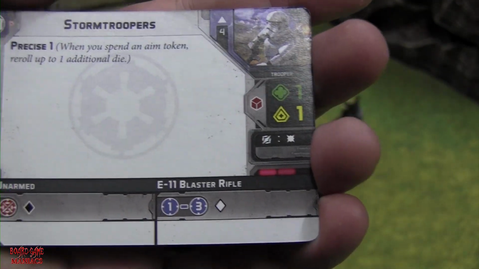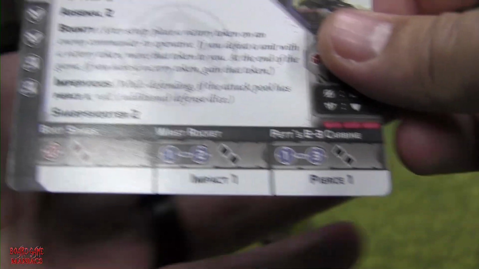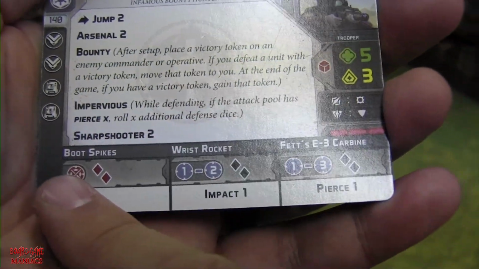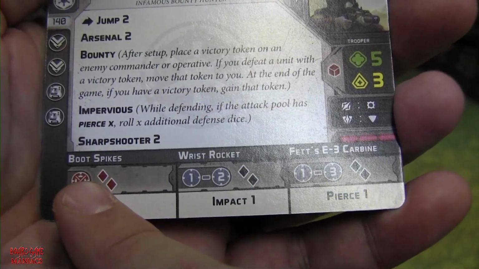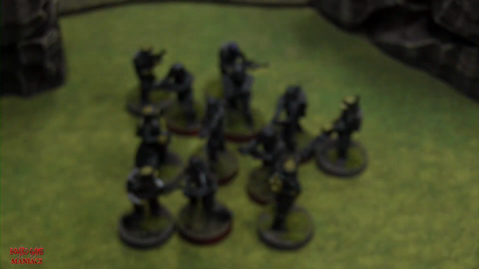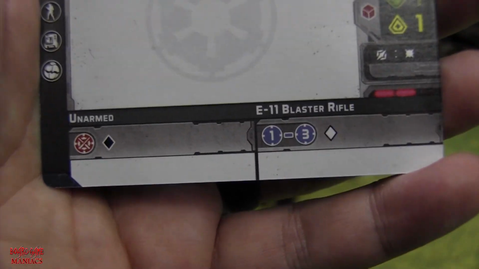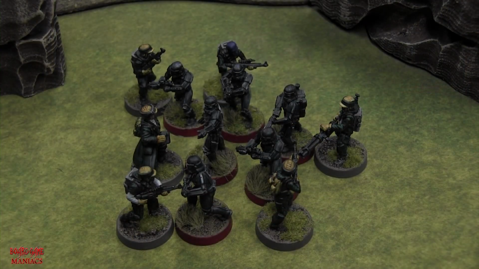As opposed to other cards, I should say, like Boba Fett. If we look at it here, this is the melee symbol, but he has boot spikes for the weapon. So he gets to attack with 2 red dice, as opposed to, like I said, the Stormtroopers here, who would only be able to attack with 1 black die each. Continue on with the reading now.